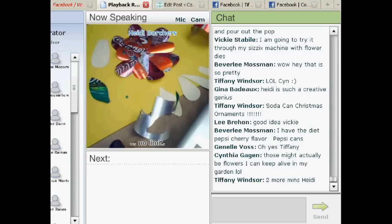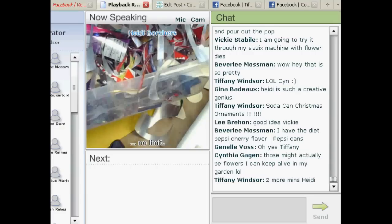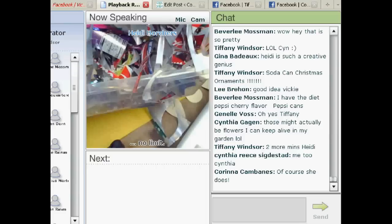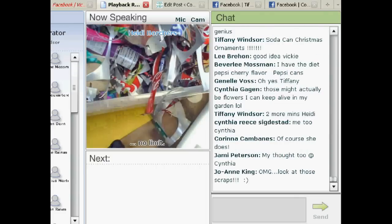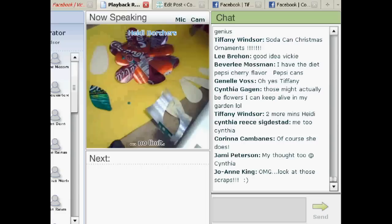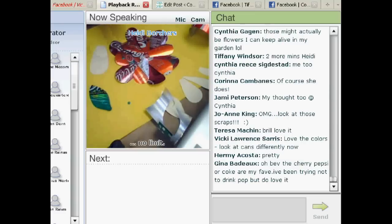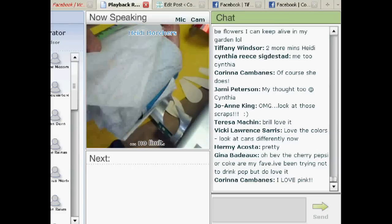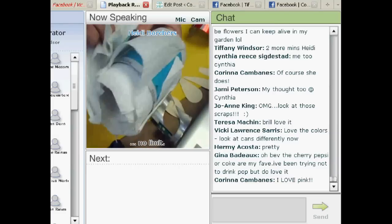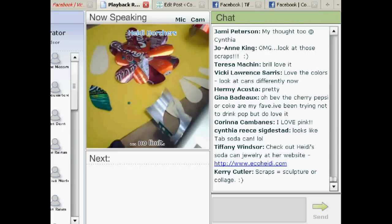When I cut everything, I keep all the little scraps in a container — I have a whole container of them. I put all my scraps in here and sometimes I paper punch them and use the little pieces because there are some wonderful colors: purples, pinks — look at this beautiful pink one! There's also a really cool green, and then there's a really pretty turquoise one too. Tab has a beautiful color, and there's a new one called something like Fizzit — that's what the hot pink one was.